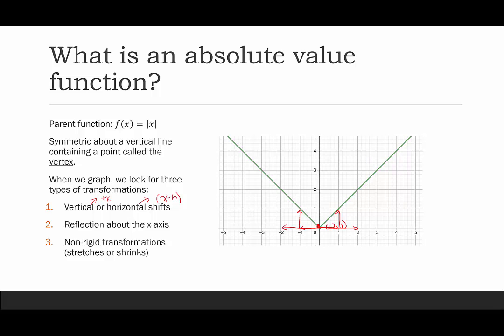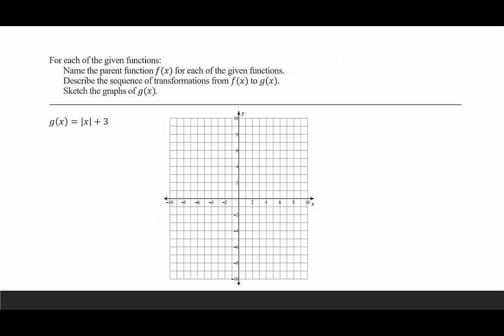And I'm going to show the first one while also using a table of values, but I do want to try to break away from using the table of values and just relying on our knowledge of absolute value functions. So we know we're dealing with an absolute value function when we see that V-shape graph. And so we want to use that and all of these other things that we know about transformations of functions to be able to graph it without the table of values. But I will show how to use a table of values. There's nothing wrong with using a table of values. It's just very time consuming.